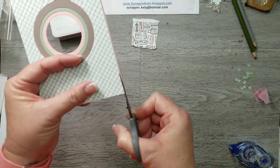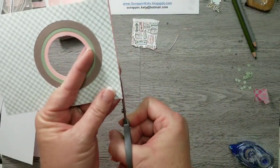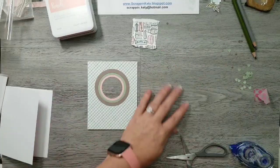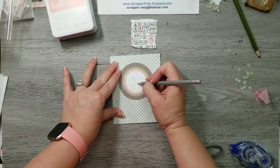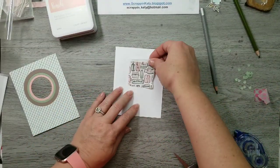As you can see that peach cardstock hangs over just a little bit so I'm going to trim off the excess with my micro tip scissors. Then I'm going to line that up on my card base and mark the center with a watercolor pencil so I'll know exactly where to adhere down that suitcase B&T.